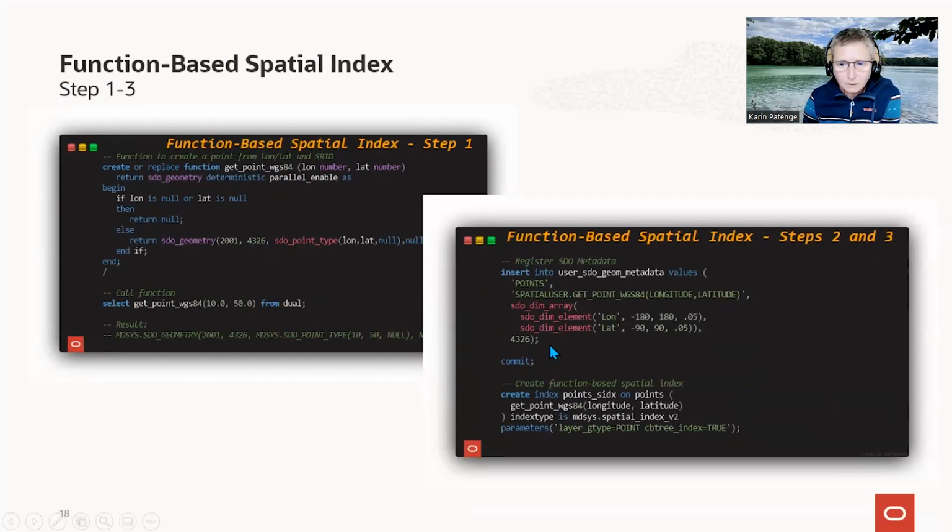Then we register the spatial metadata using that spatial function to create the point. Then we create the spatial index specifying the function, here get point, and the index type is point, and here we also specify that we want to have a CB3 index by assigning the value true.